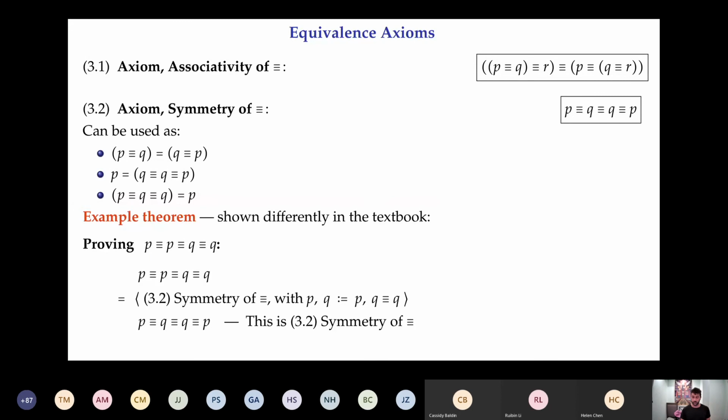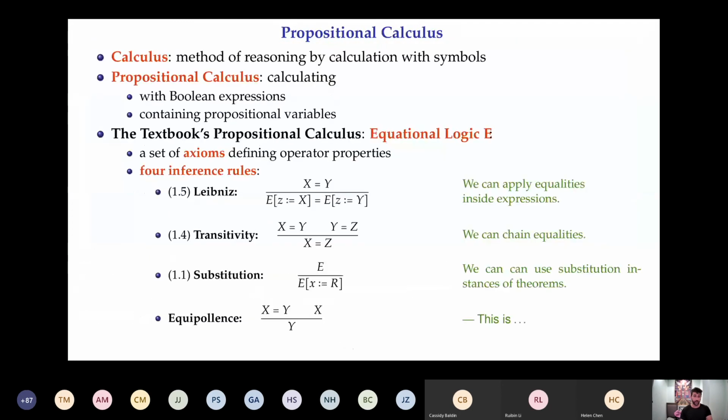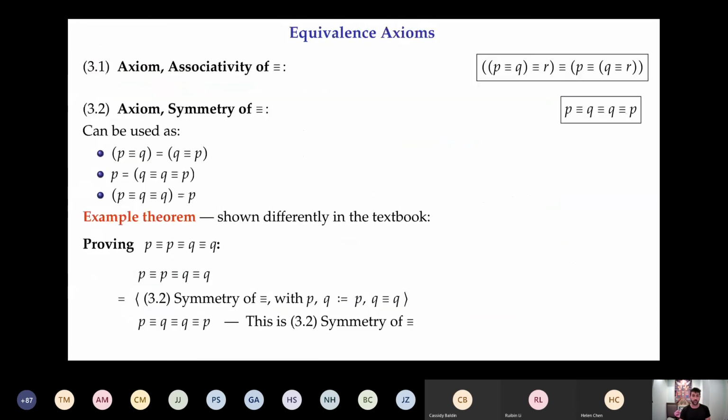If you recall a moment ago on the previous slide, I had all these inference rules, and inference rules you stack on top of each other to derive new truths. So I apply Leibniz to substitution, and I stack them on top. The problem is rules are read from top to bottom. They say if the stuff on the top is true, then the stuff on the bottom is true. So it's an if-then relationship, an implication. It's not an equals. You can't go the other way around. Our focus on equalities means we can go up and down however we like.